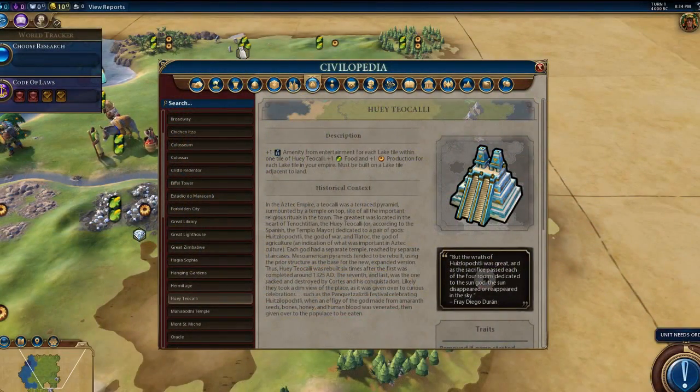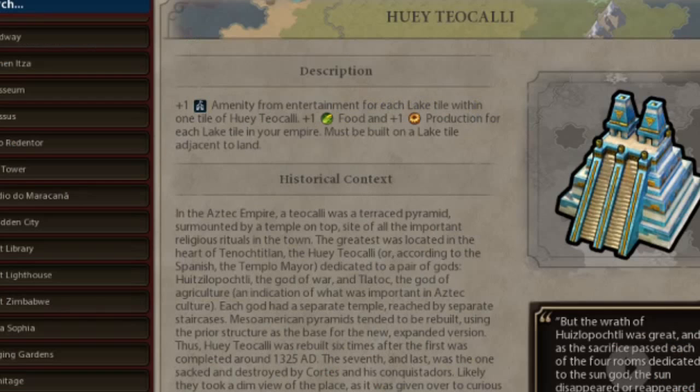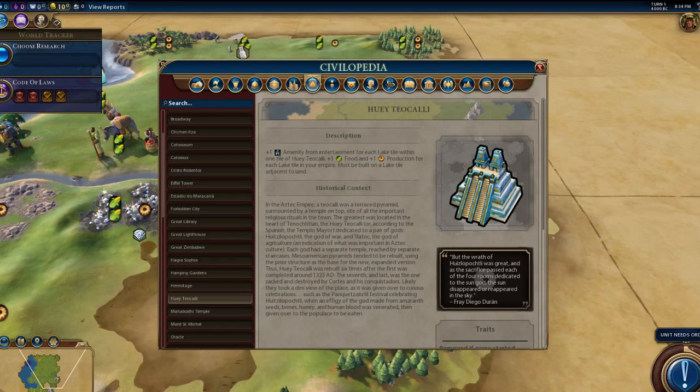Now, here for example, we have the Hui Teo Kali. Let's pretend I said it right. It gives +1 of food and +1 of production for each lake tile in your empire. Now, what that does not mean is your lake tiles aren't going to be yielding +1 to their food and +1 to their production. What that means is for every lake tile within your borders, they're going to give +1 food and +1 to production globally. So it doesn't directly affect a tile.